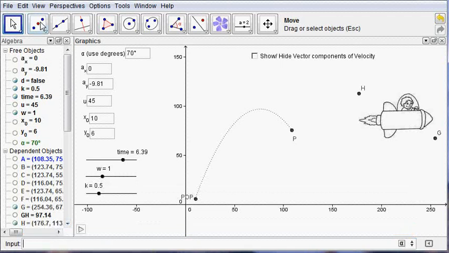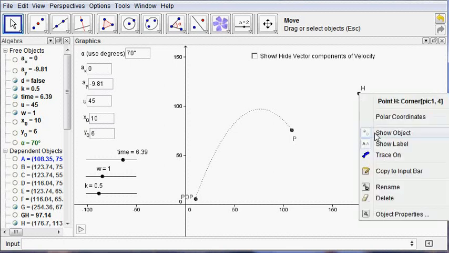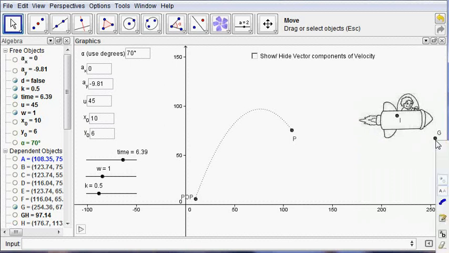Okay, I want my control point for this one to be located at the midpoint of those two, so it's close to the center of the diagram. I chose this position because I wanted it to simulate the center of gravity of the rocket. Alright, now I don't need that anymore, and I don't need G anymore either, so hide both of those.